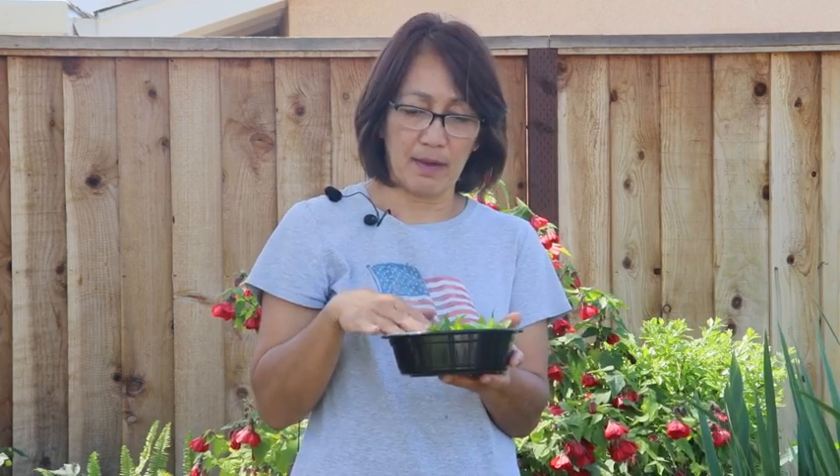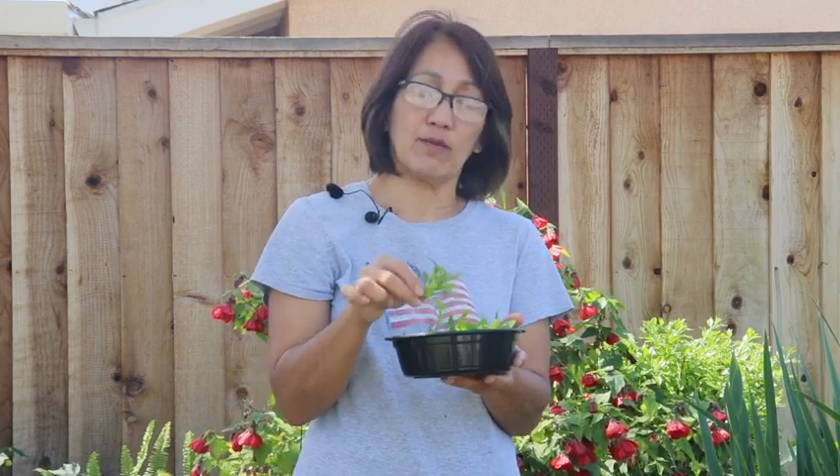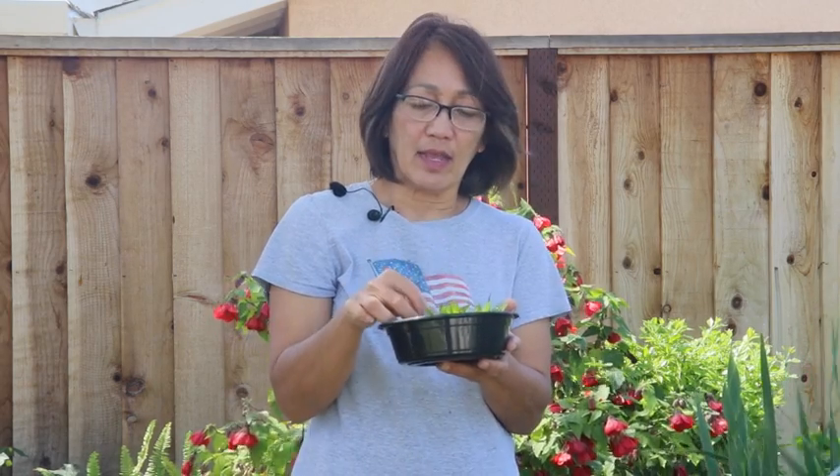You can use them for the citrus flavor without making your food sour. That's the best part about it — it smells like citrus but when you put it in your dish it does not make a sour taste. So let's go take a look at where I picked them from and how I picked them.